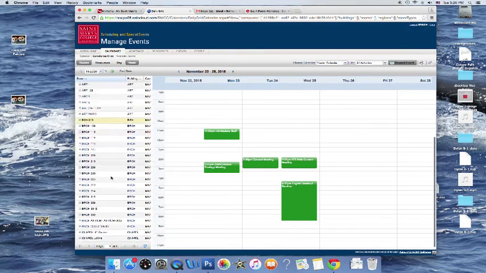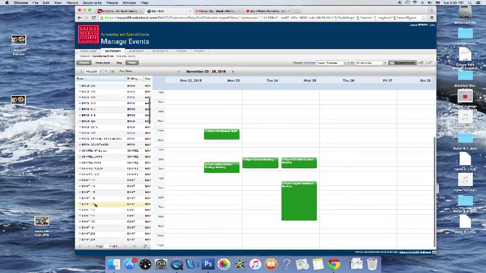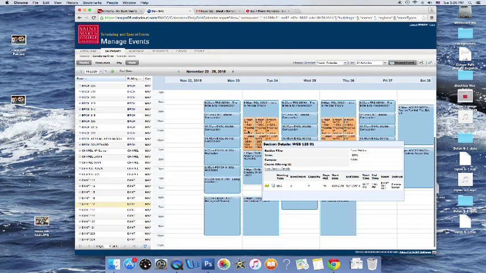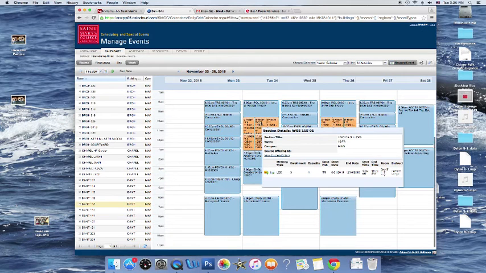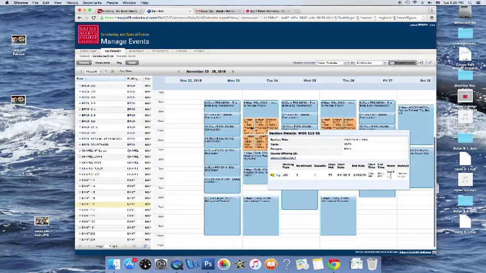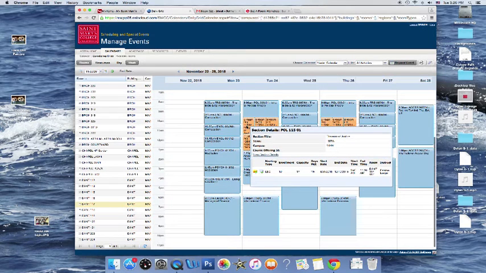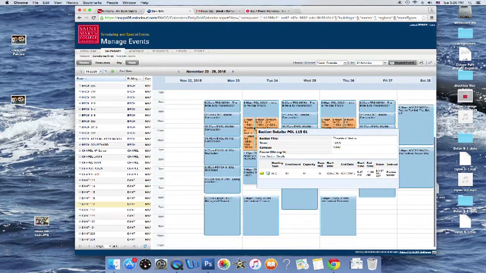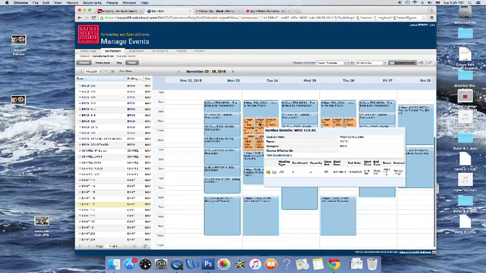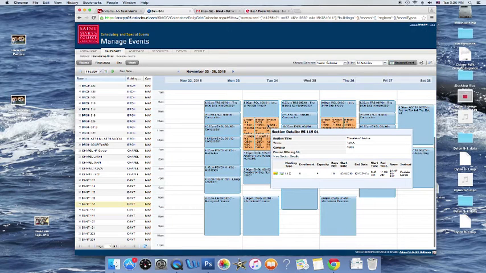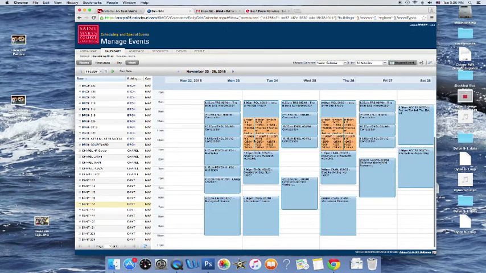And again, if I wanted to look at a different room and see what was happening in Dante, you'll notice that this light orange is telling me that it's a cross-listed class. So you'll see it says WGS 115, ES 115, Politics, POL 115. That is one and the same class. It's not the room being triple booked. Politics 115 is the primary class. The secondary classes are Women and Gender Studies and Ethnic Studies that work with it. And of course, there are two sections, and they meet, as you can see, Tuesday and Thursday.